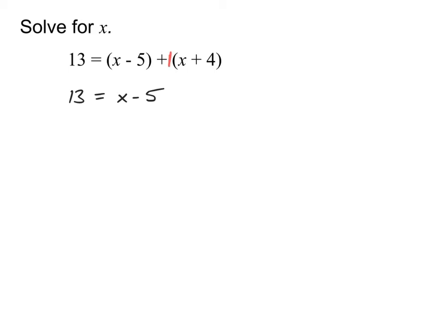Well, again, it's going to be like a 1 because there was nothing else written there. And again, if you multiply 1 times anything, it just equals itself. So 1 times x is a positive x, and 1 times 4 is a positive 4. Notice that when we are just adding the parentheses like this, I basically was able to drop out the parentheses. But do make sure that you think about why we were able to do it.